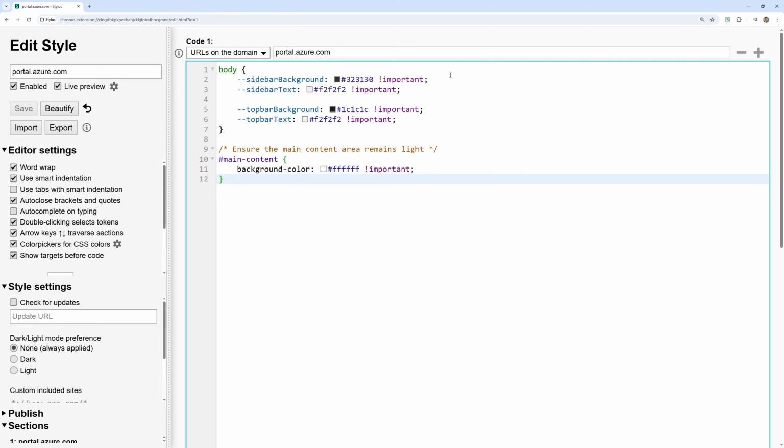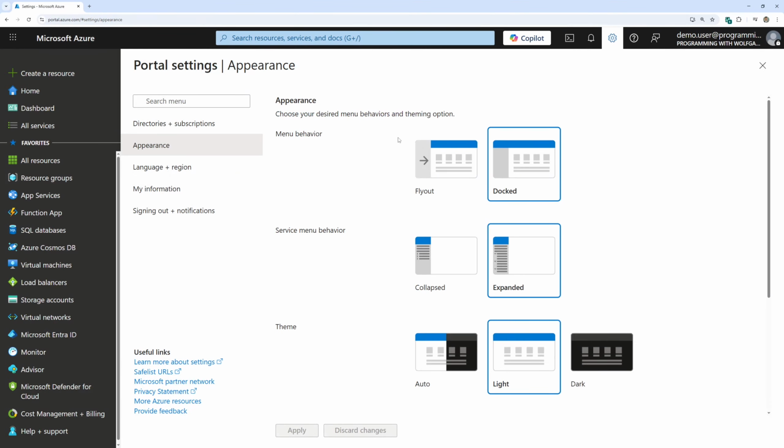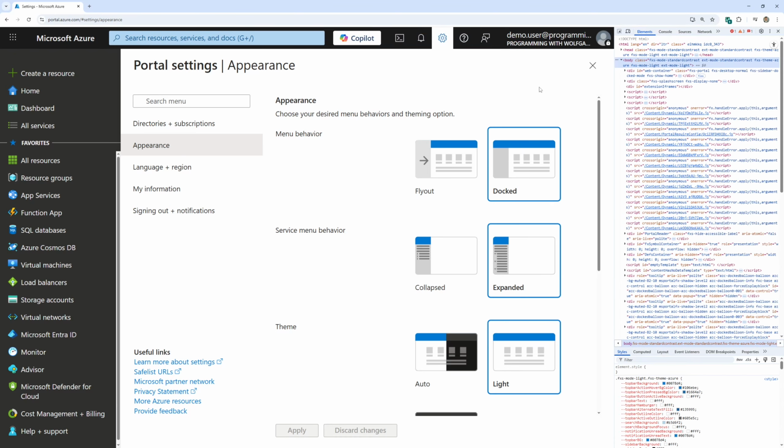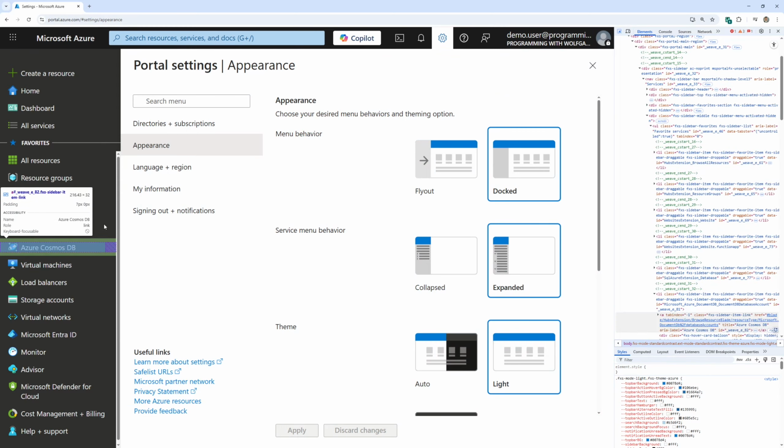So if you want, you can change whatever setting you like. If you go back to the Azure Portal, the way I did this is in Chrome, you can press F12. And you have the entire DOM here, and then you can click on the icon and select whatever element you want.